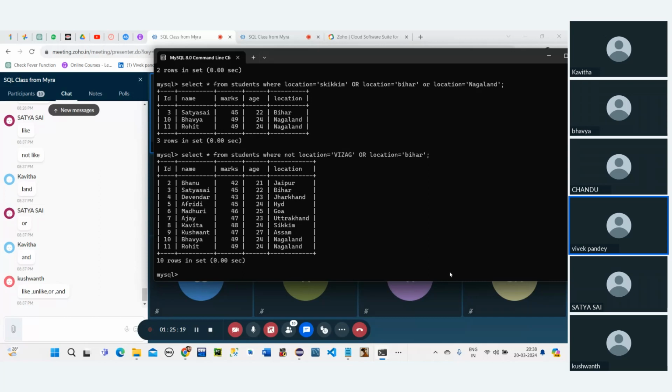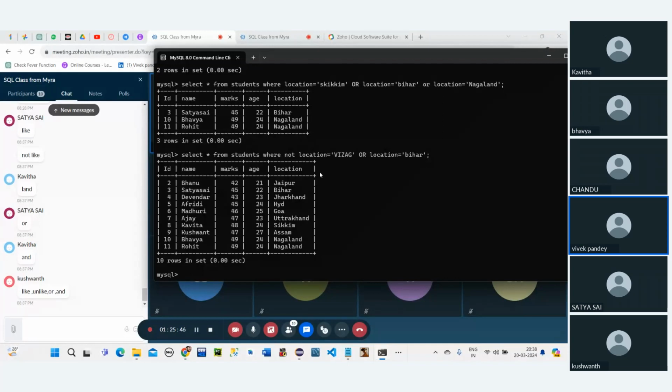Do we have any Vizag in location? Jaipur is there, Bihar, Jharkhand. No, Vizag is not there. So the not operation is not including Vizag. It is only including Bihar. Other parts it will include, but this part it will not, because we are using not.